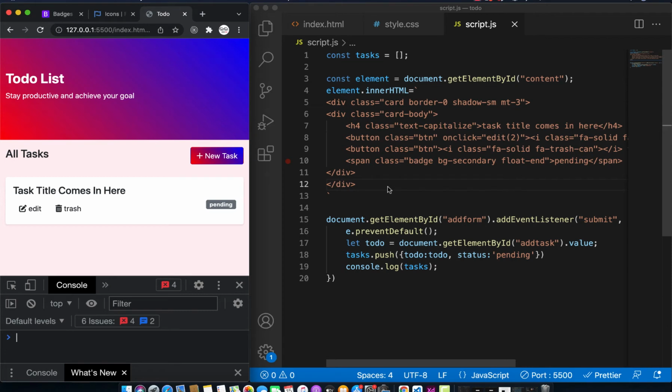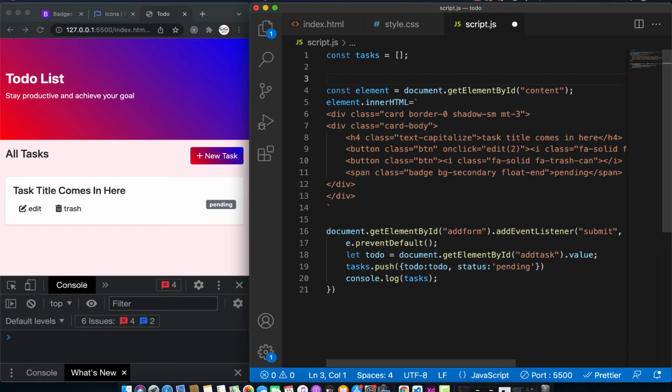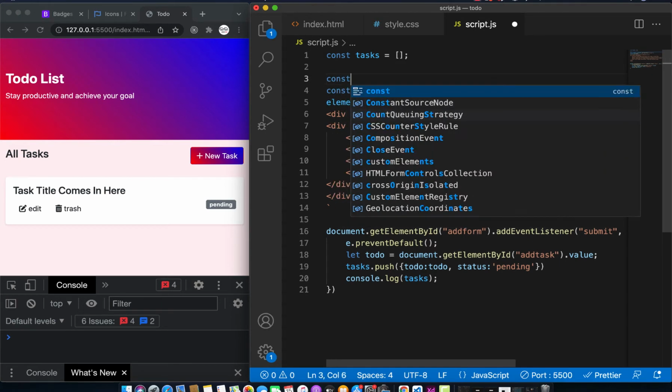So now what I want to do is to run a map function to ensure that once we have a lot of tasks inside here, we can run through this array and display this stuff by creating a render function for that. So what we are going to do now is create a function called render, to ensure that the render function will be able to add all of this for us. So I'm going to come in here now. Let me start from here. Let's say constant render.